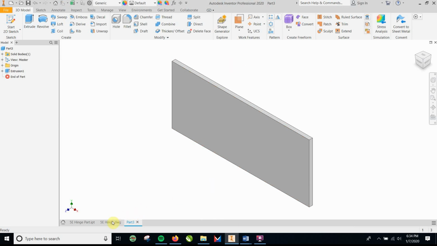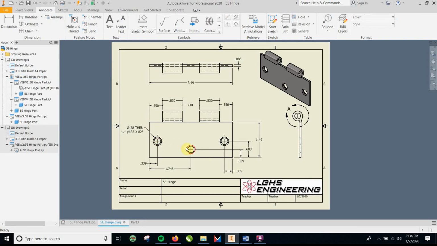All right, and then I will go ahead and make these holes. And I will place these holes first with little points. That's how you always do it. You just put little points down. All right.